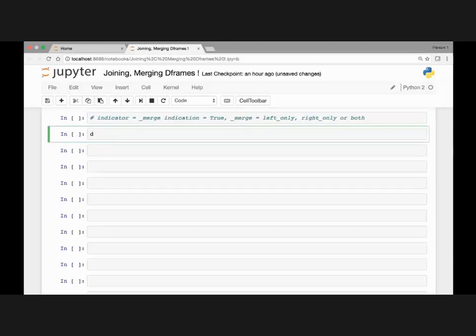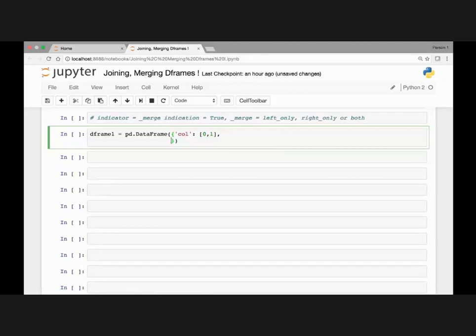Let's create two new data frames, and I'll say the first one in a variable called data frame 1, and let's use a dictionary. Let's say column as key, and then for values let's say 0 and 1.